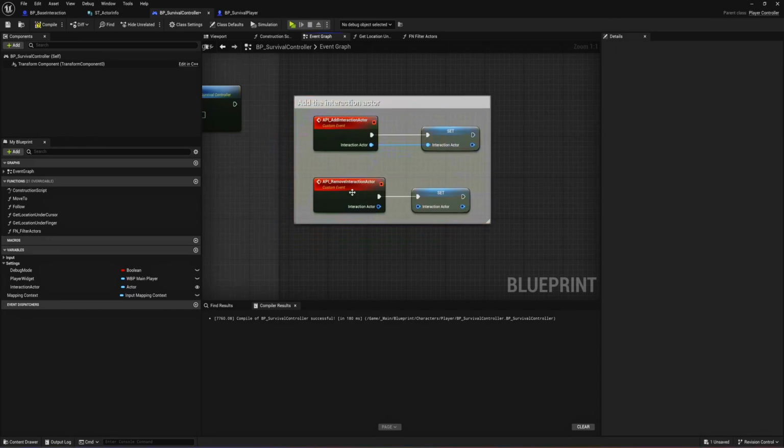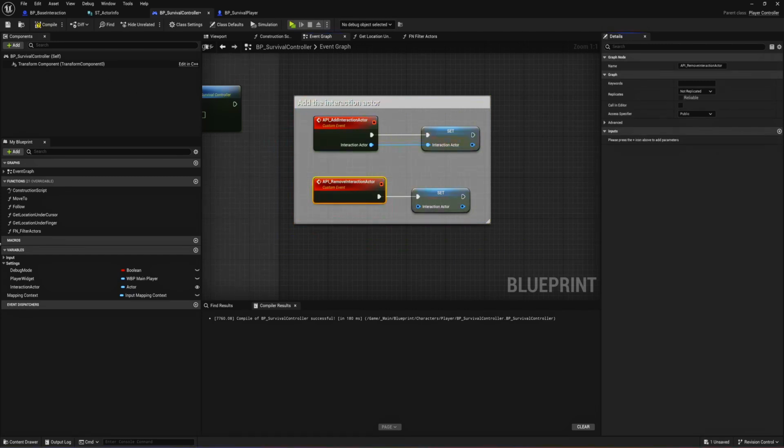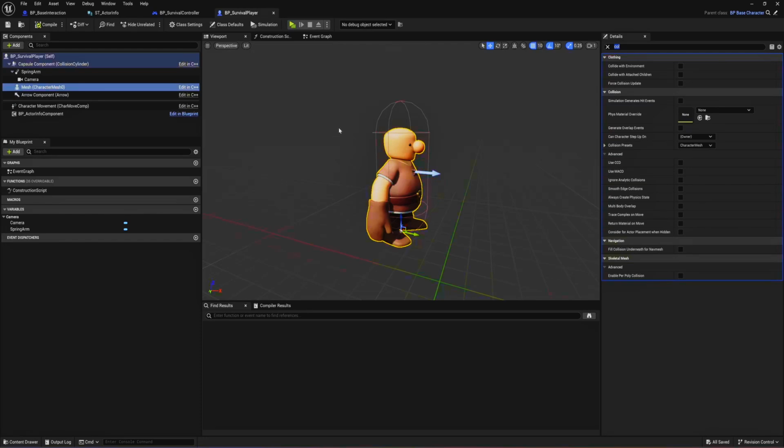Right, that's really cool. Now, one thing I would like to do is to basically maybe put a question mark on our character if we can actually interact with the actor. I think that will be a very interesting feature.